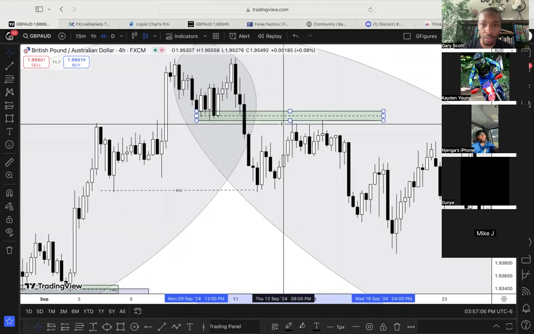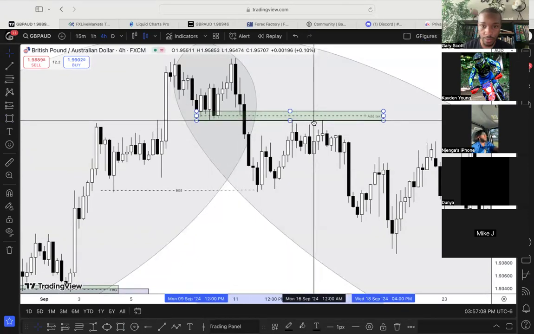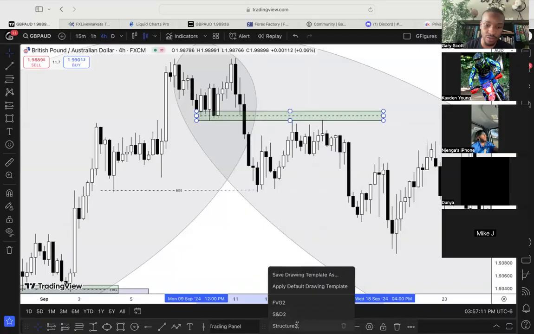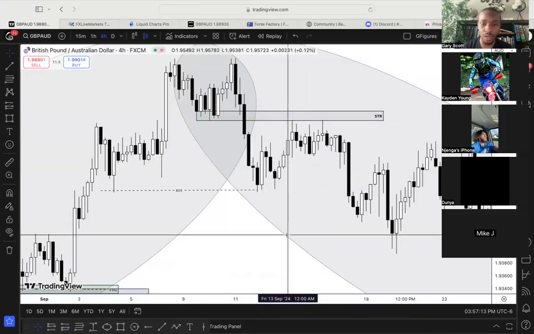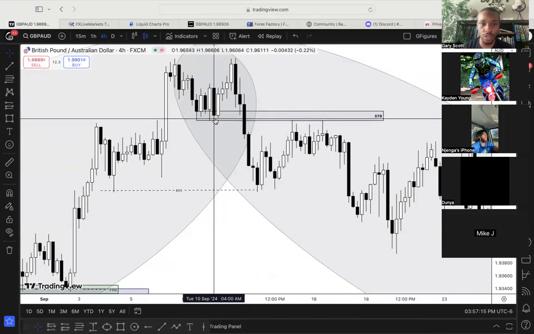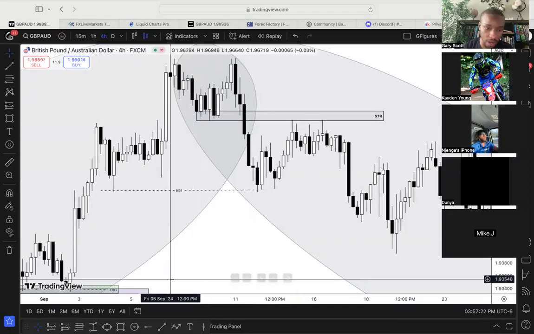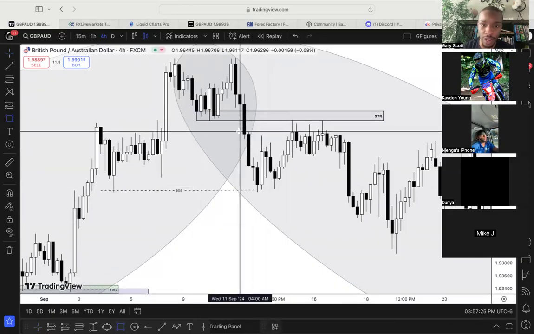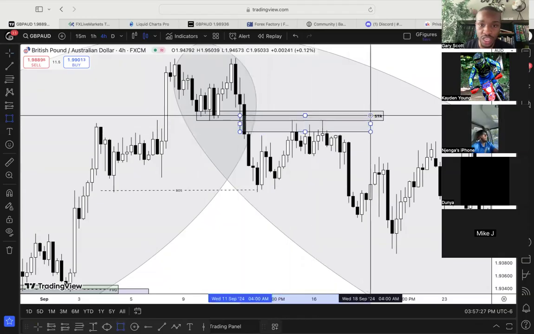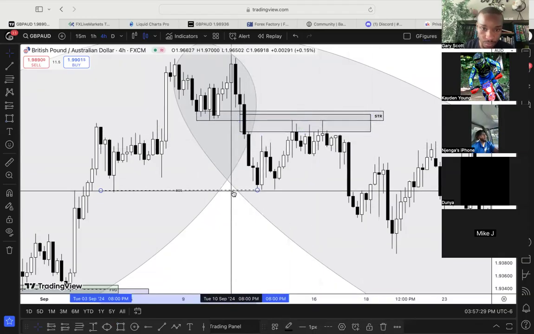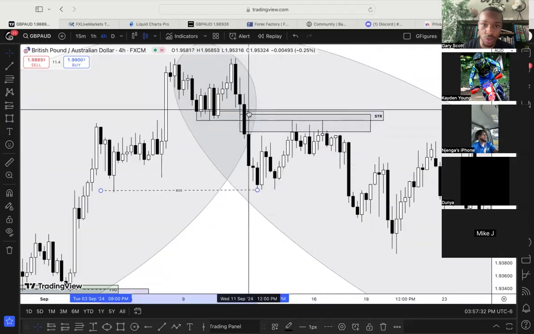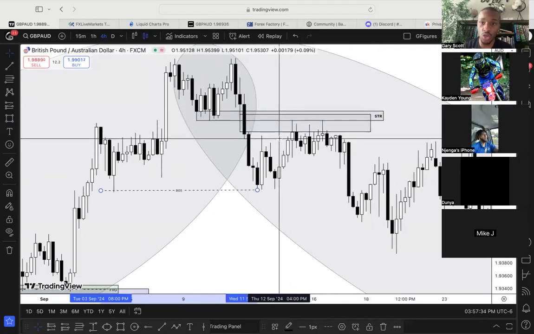Within this neckline lies structure, right? Is it an ideal level? Not necessarily, but it's a level that we definitely could pay attention to. Even if you didn't want to look at this fair value gap, if I do add that fair value gap into play, we see how both of these levels are within each other, which shows a strong level that price has to respect.